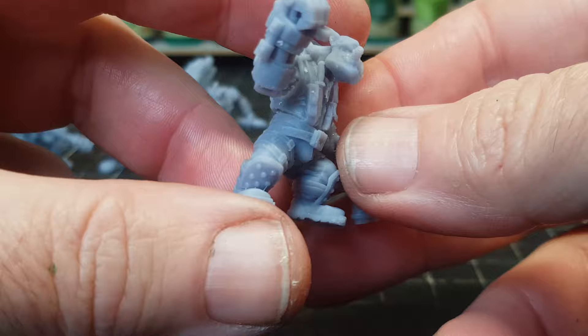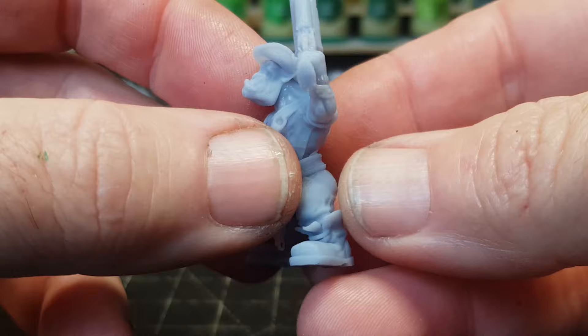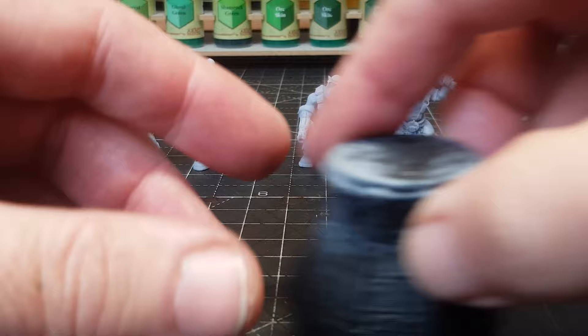Just look at these guys - you can make exactly what you want. This is obviously going to be my leader, and that's why he's got the power fist. This is just going to be a plain warrior, so obviously he's got a gun and uses his fist. The gun isn't quite the one he should have, but it's a single gun.